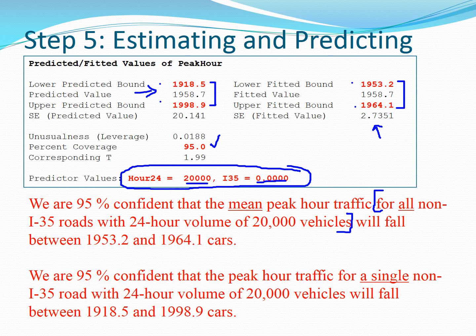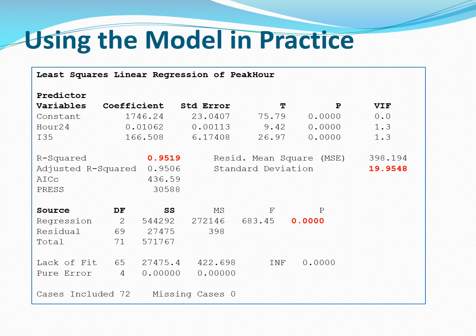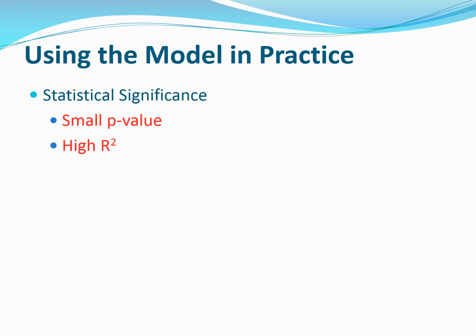And that's the introduction. Now I want to go one step further, and I want to go back to this printout. These guys here I'll make mention of, specifically the prediction interval. And then I'm going to talk about some values on this printout as well: the R squared, the standard deviation, the p-value. I'm going to point out those 4 things. Think about the R squared, the standard deviation, the p-value here on the global F test, and then the prediction interval, because here's what I'm going to talk about, using the model in practice. That's what we want to do. We want to build these relationships, and then we want to actually use them.